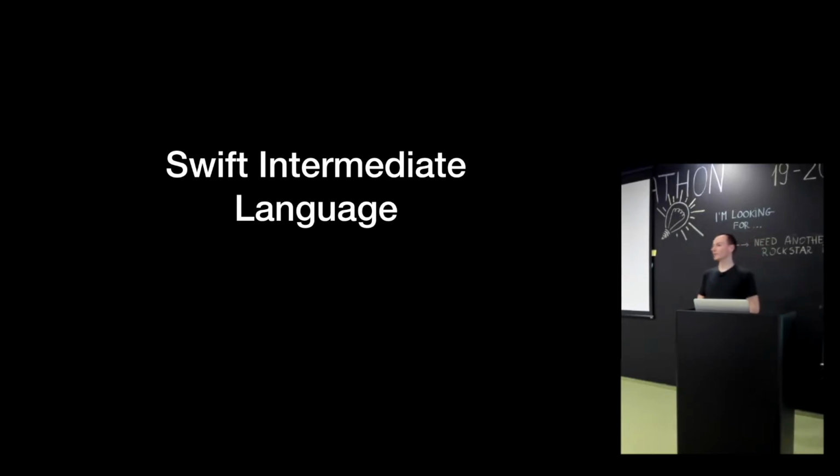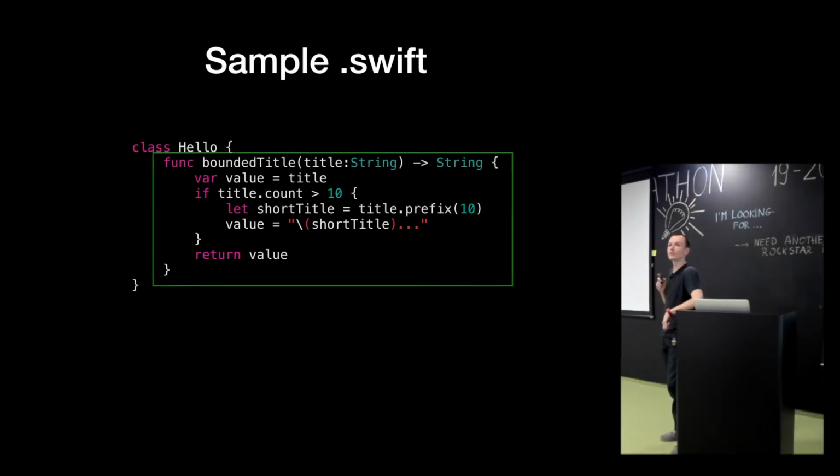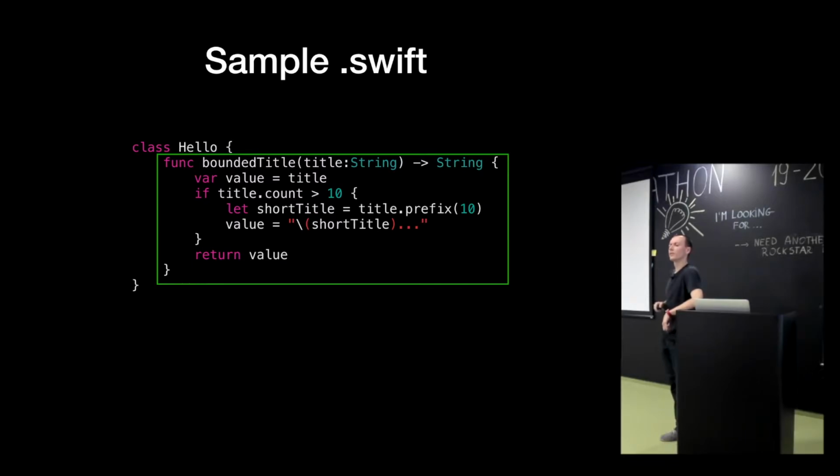Swift intermediate language, as the name suggests, is a language. And it is a fully fledged language, so I could technically introduce you to its entire syntax. But rather than this, I think I would just give you the most important properties and let you know what kind of information you can find there. For that, we will use the samples that I've already presented to you. So let me give you a moment to read and understand what's actually going on here.